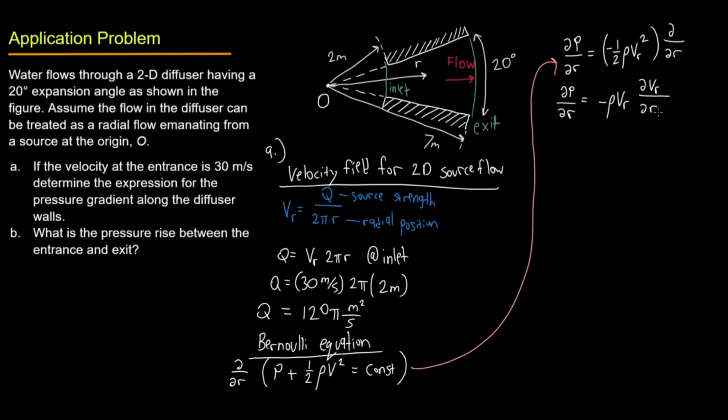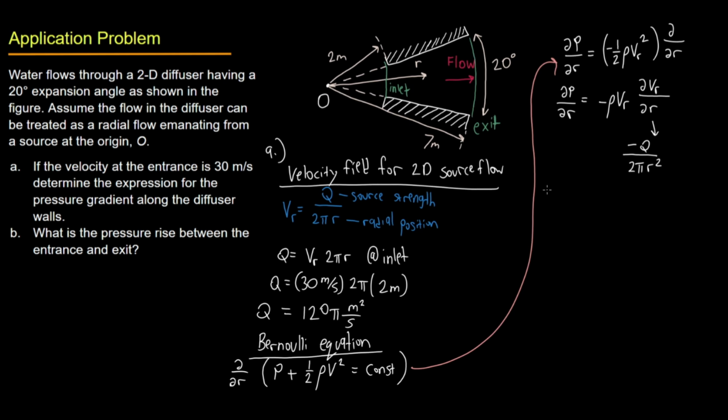So what we're going to do is evaluate that right here. We'll just do it tiny over here, and this is actually equal to just negative Q over 2 pi r squared. The reason being, if we come over here, we have this expression, which is what we are evaluating. Because r is on the bottom, when we differentiate it, it turns into a squared, and we pull the negative out.